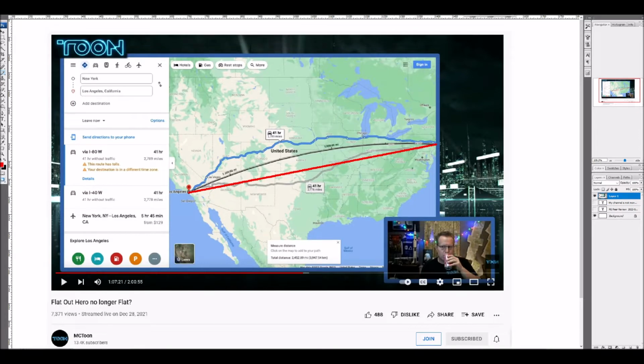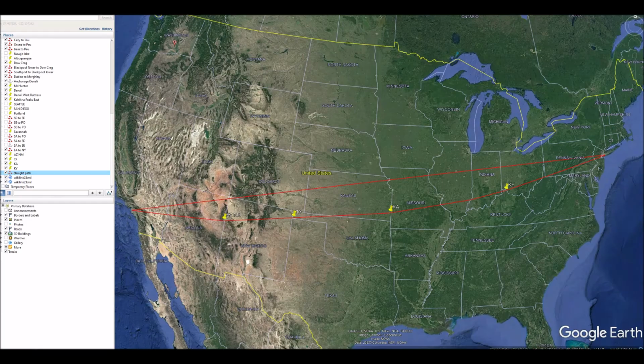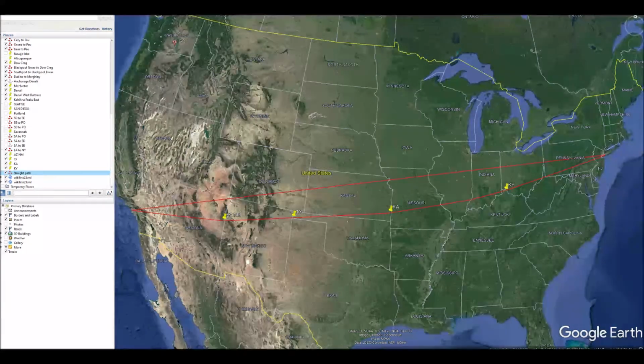So in short, the picture we're seeing here of the United States, this map of the United States, is very simply distorted differently than this picture on Google Earth. It's as simple as that. It's a different distortion. So a line that you draw on one of these is going to get distorted when you see that same line on the other one. Let's look at some map projections and see how they actually make them.